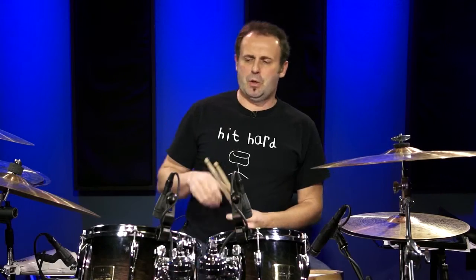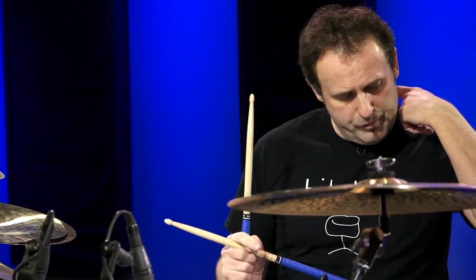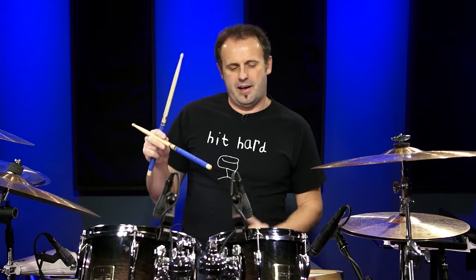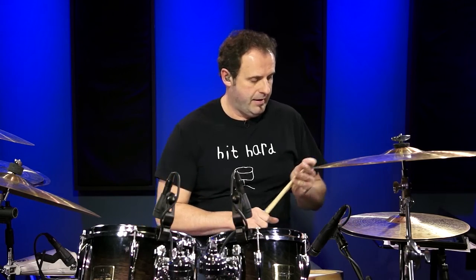Number five has a really cool vibe to it. What's happening is we're taking the snare drum note away from two and four and moving it around a little bit. The ride cymbal is just playing straight eighth notes all the way through. There's a pattern between the bass drum and the snare on every single eighth note: bass, snare, bass, bass, snare, bass, bass, snare. For those who find counting tricky, try this concept. If counting, the snare drum is on the and of one, on the three, and on the and of four.